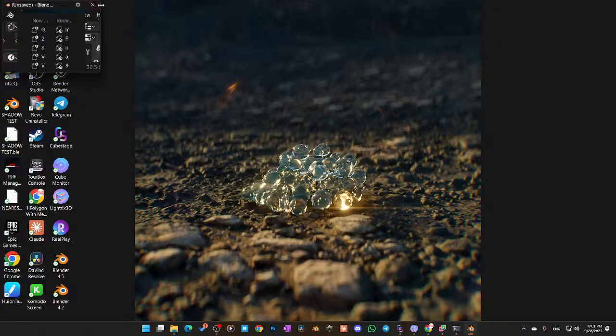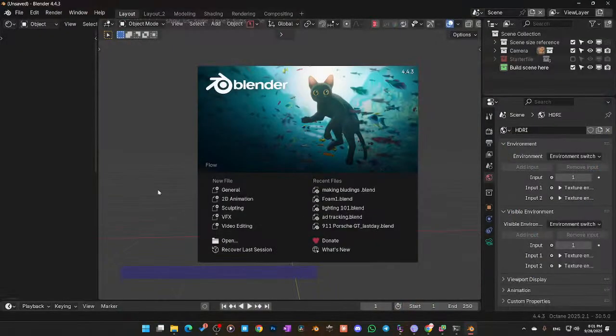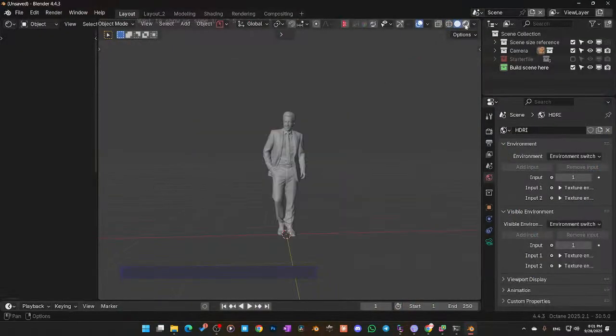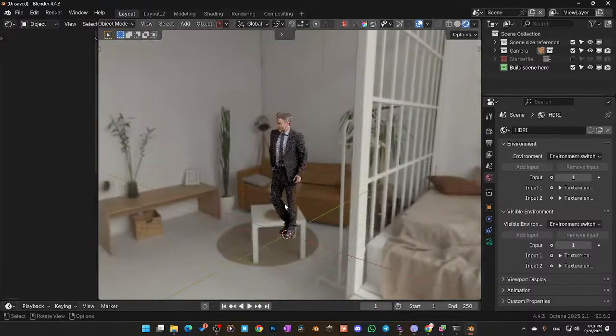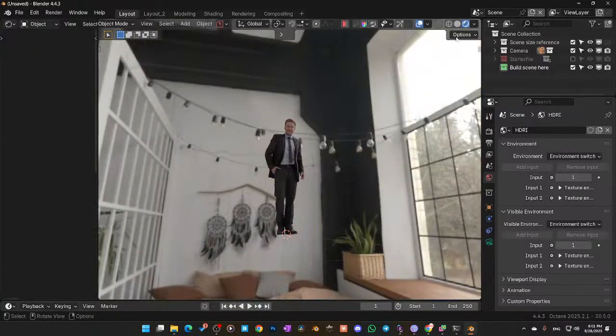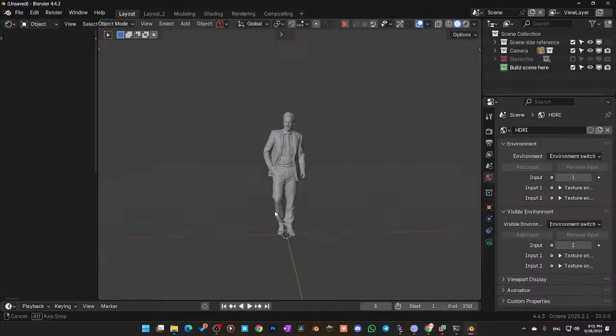Come on, there we go. Good old reliable. Yep, there we go. So we're not using it. We're going to be using Blender 4.3 as standalone Octane version here.